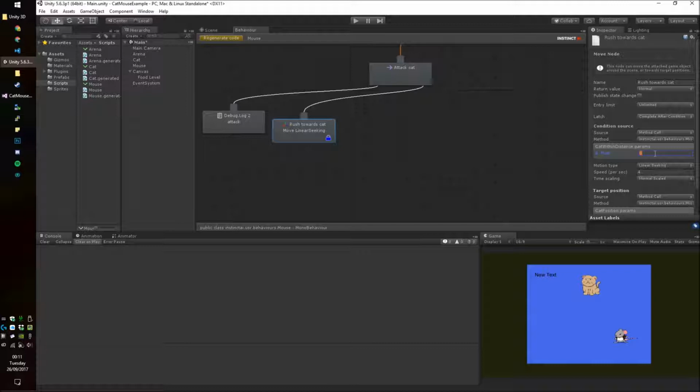So we'll hit in 0.3. What this node will now do is the mouse will rush towards the cat and continually check to see whether the cat is within 0.3 units of distance. If it is, the node will complete successfully.